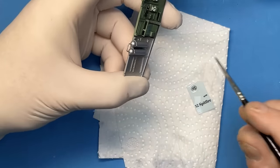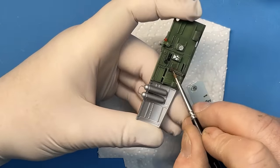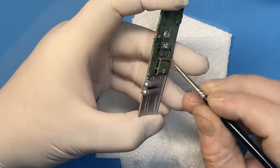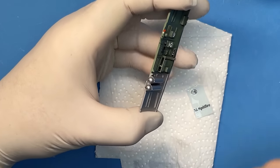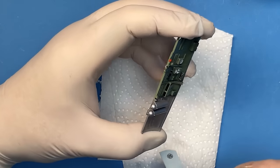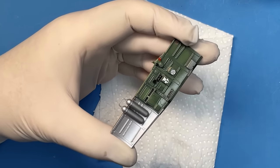I think there's an error with this one, 115. The instructions direct us to fit it to this box structure here, but it's not wide enough to accommodate it. I think it goes down here. So I'm going to take a chance and fit that onto the panel below. If I hadn't had that in the water, I'd have gone away and checked that. So we'll see. No doubt someone will correct me if it's wrong.